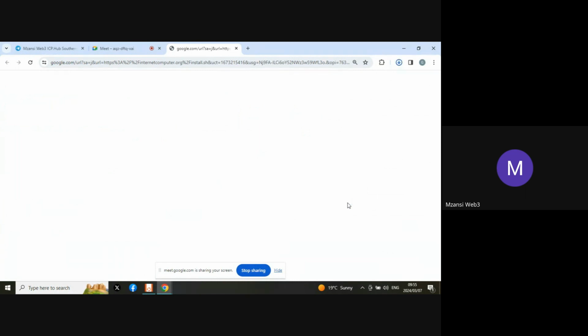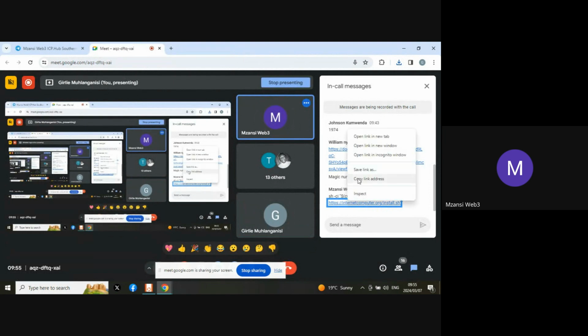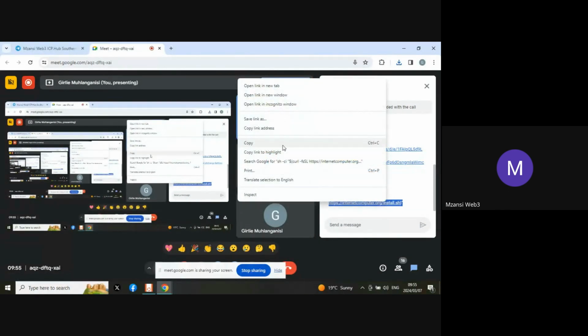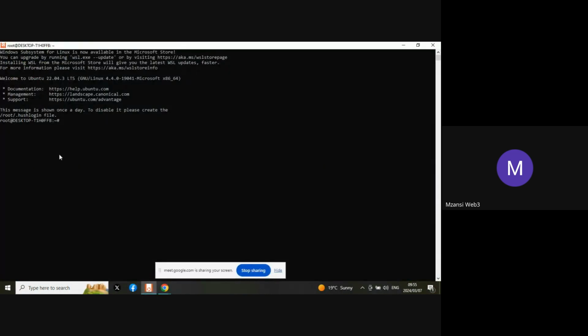Copy the entire thing from sh to the closing quote, the entire text, not the link. Or just paste it here. Not responding. Control Alt V.